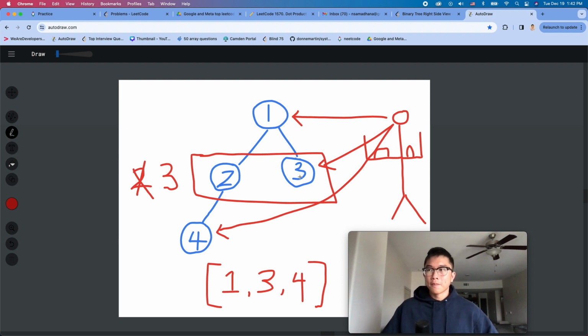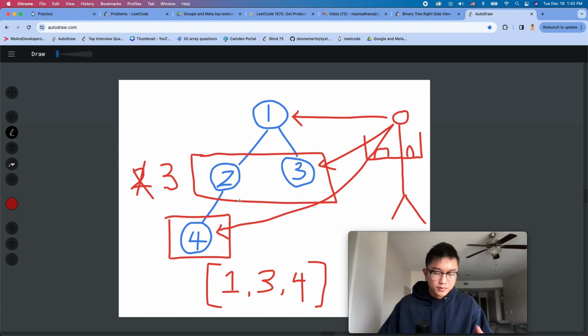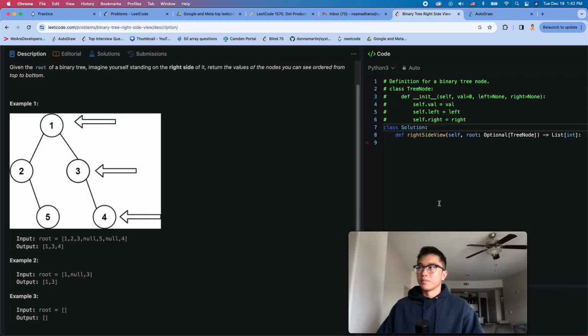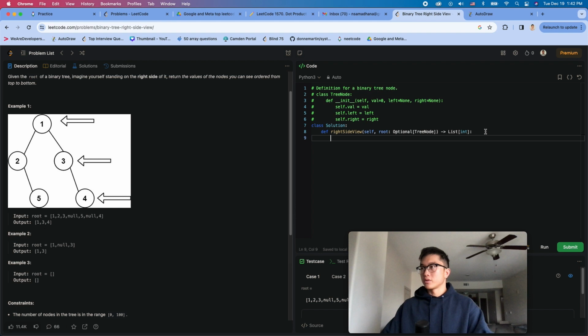That way you'll get to the end, and then you will have your rightmost element, and you can just throw it onto that list. Same thing with this level here, with this 4. Since there's only one thing, we're only going to process 1 element and then throw it onto the end of the list. So let's just code it up, and I think it'll make more sense while we do it.